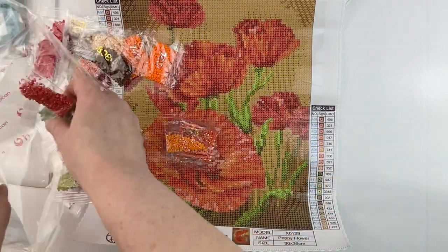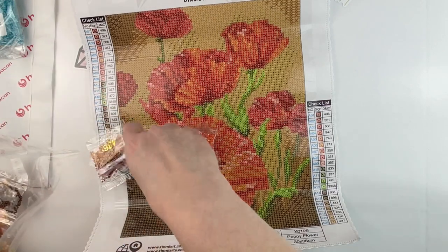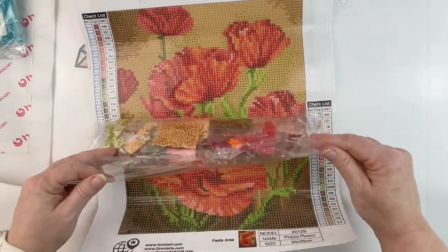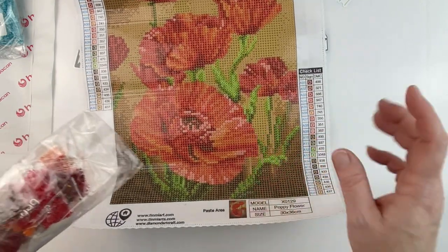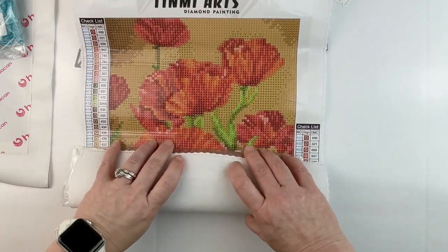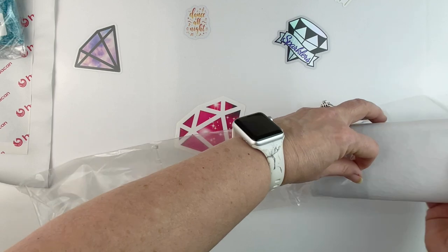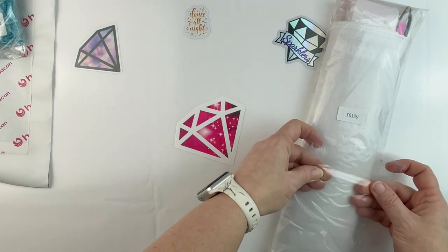All these little bags are not my favorite just because it gets confusing, especially when you get multiple bags of the same color. But as long as I have all the drills to finish what I need to do, it's all good. I'm actually kind of bummed I bought this one purposely for my November event, because I kind of want to do it right now. This one was listed at $7.99, and I bought both on Amazon — links will be below. I'm going to put this back so I can hang on to it for my event.